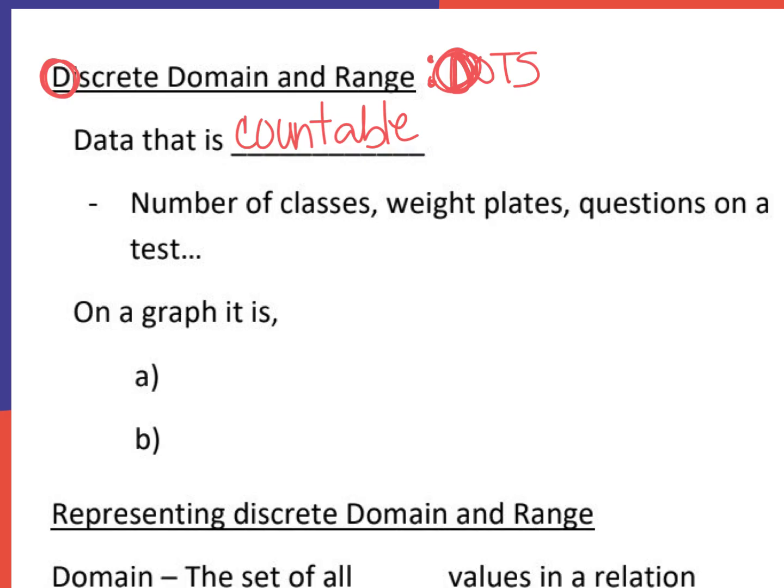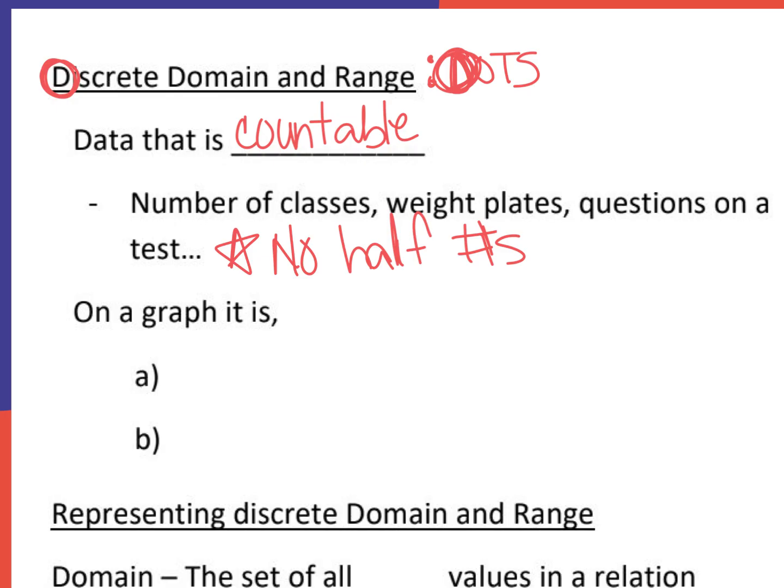Okay. If you are lifting weights in the gym, right? The number of plates you put on the bar, right? You can count those. The number of questions on a test. There's actually 14 questions on our test next week, right? So as you have finished them, you can say, I've done 0 questions, I've done 1, I've done 2, I've done 3. These are all countable. So I want you to realize that there are no half numbers in this, okay? We're really not ever going to have any decimals when we do this unless it's money, okay? So what I mean by that is you can't go to 1.5 classes, all right?